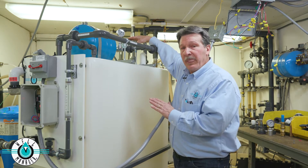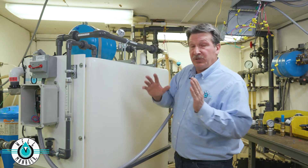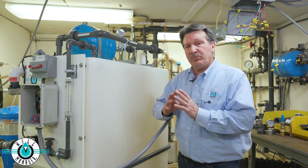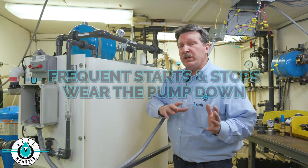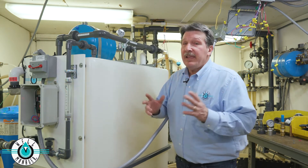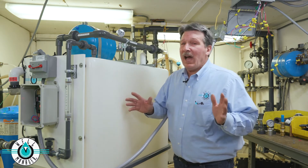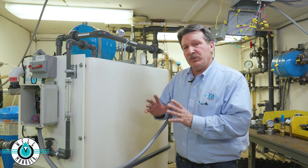will turn the pressure pump off. When there's a water demand, you'll see the pressure drop down to 50, the pump turns on, and the pump continues to run as long as there's a water demand. That's the constant pressure feature of our system. What wears pumps out are frequent starts and stops. If a pump were run continuously, that's the rating of a pump — it's rated for about 50,000 starts and stops. They don't rate it by hours used, so we don't mind that the pump is running continuously for most water demands.